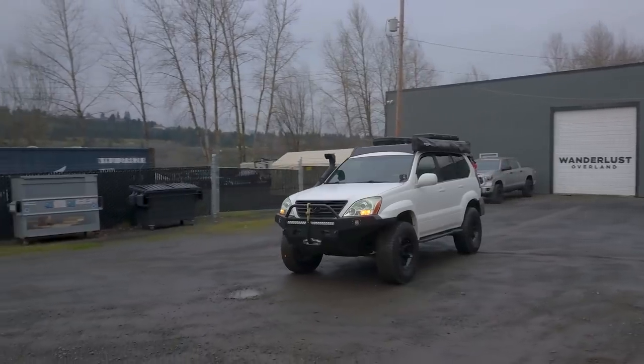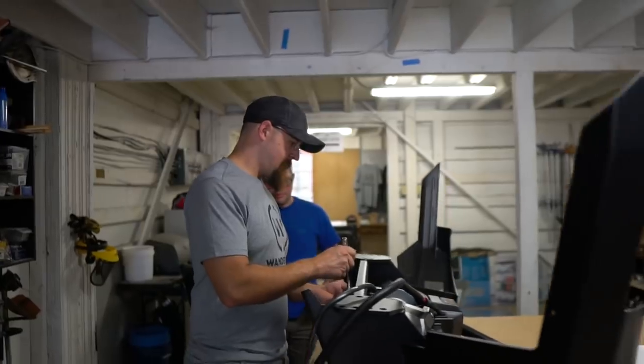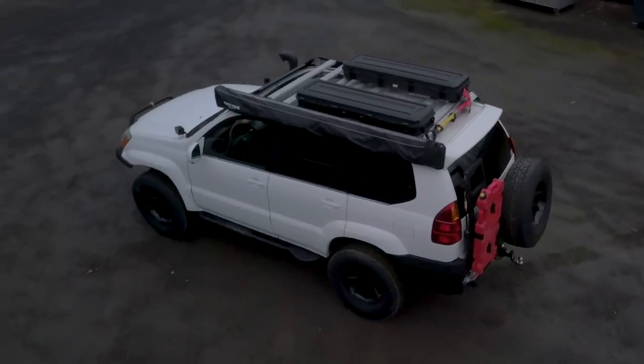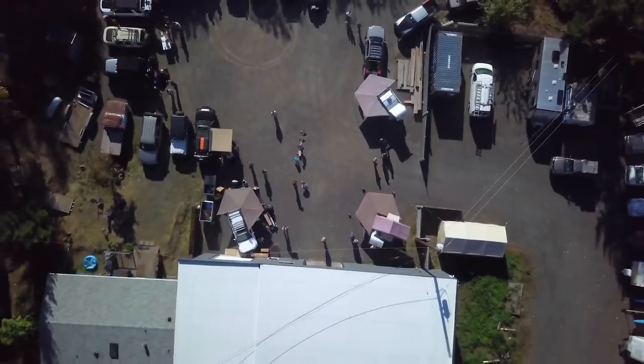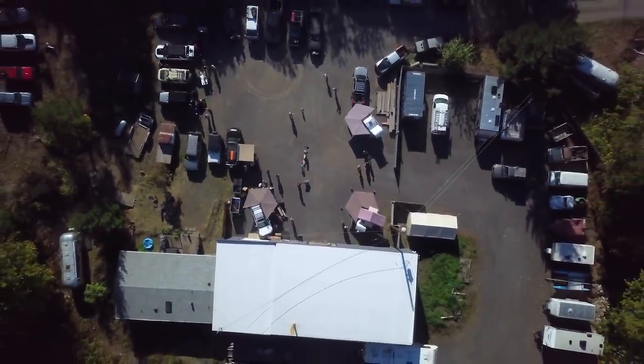And for those of you that helped with this build process, we can't thank you enough. This will quite literally be our home for 6 months as we travel through South America on our journey of a lifetime, and the support from the Pacific Northwest community has been truly humbling. We can't thank you enough and can't wait to share our journey with you.